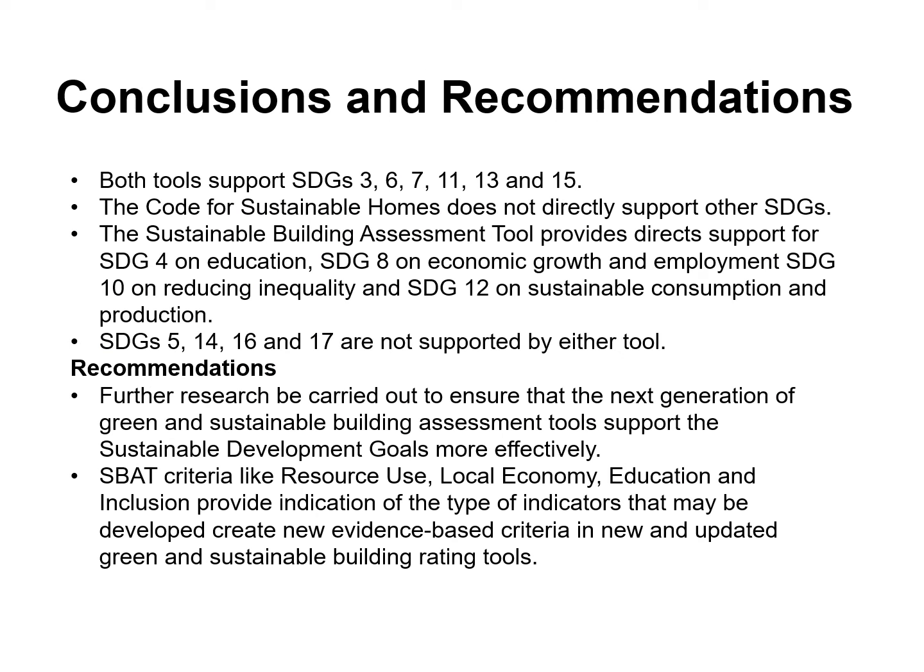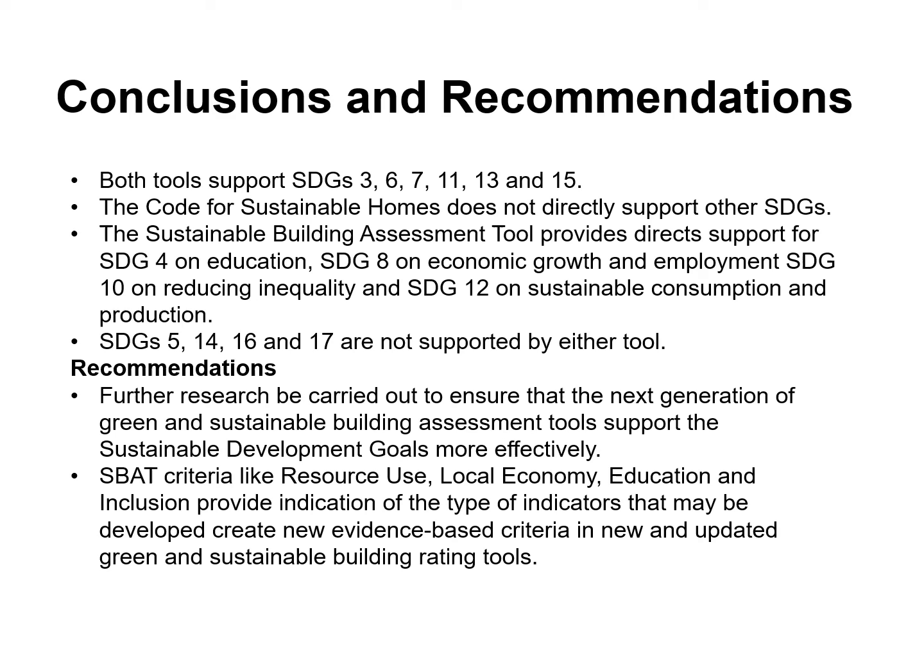To come to the conclusions and recommendations, firstly, both tools support SDGs 3, 6, 7, 11, 13 and 15. The Code for Sustainable Homes does not directly support other SDGs, whereas the Sustainable Building Assessment Tool does support education, economic growth and employment, reducing inequality, and sustainable consumption and production. Neither of the tools addresses SDGs 5, 14, 16 and 17.